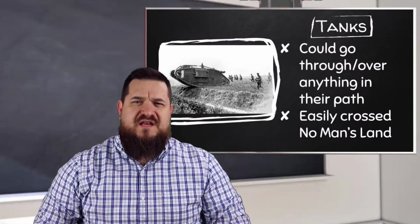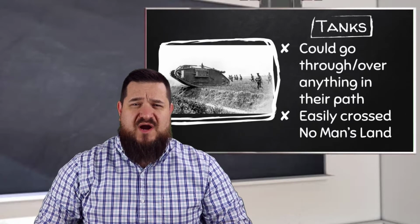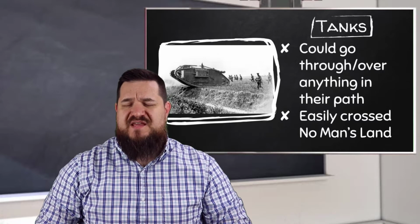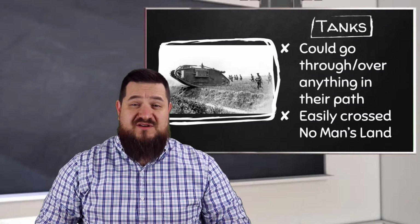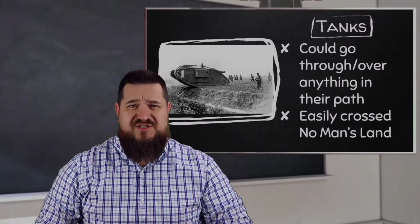close by? One way armies figured out to get across no man's land was through a new invention called the tank. Tanks were basically tracked metal boxes that could go through or over just about anything in their path. They could easily cross no man's land, and they were pretty hard to stop. All you needed was one tank to walk behind. Getting across no man's land was a cinch.